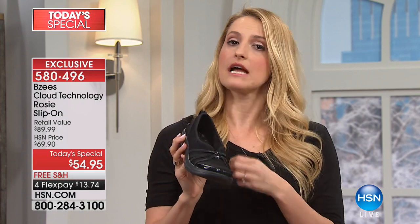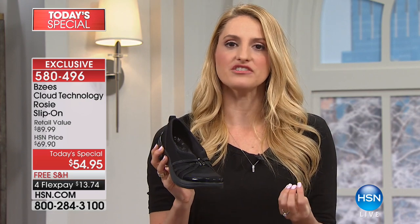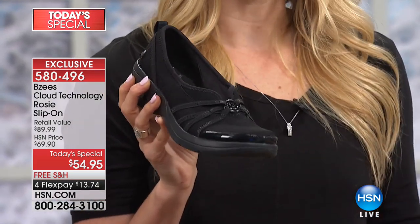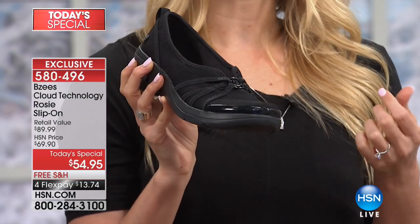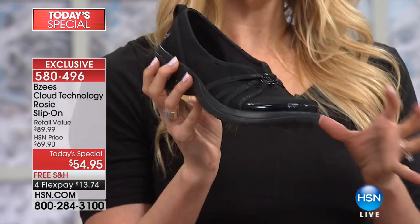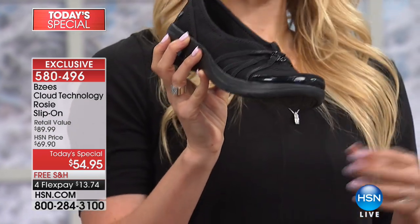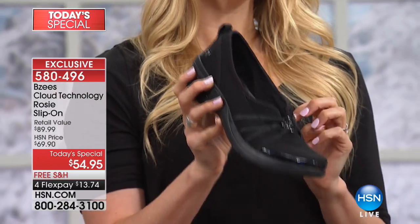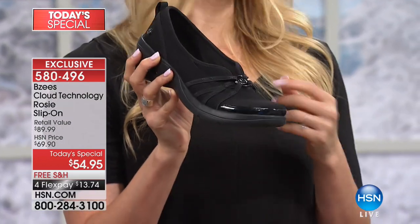If I'm wearing a slip-on shoe and I don't want to bother with socks and just want to go, I want my feet to feel fresh, moisture-free, and last all day. This is the shoe I can travel in and not have to kick off as soon as I get on the plane. And when they do get dirty — it's inevitable — we made it easy. Throw them in a cold water washing machine cycle and let them air dry.